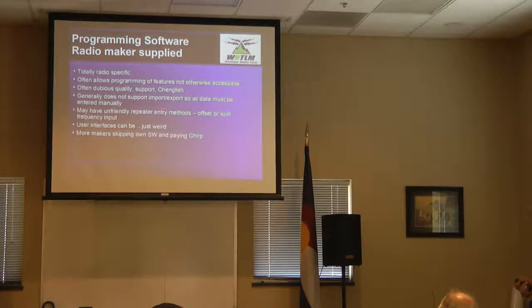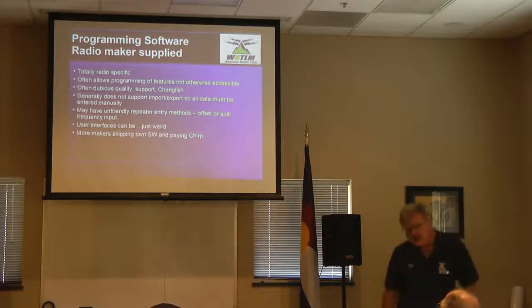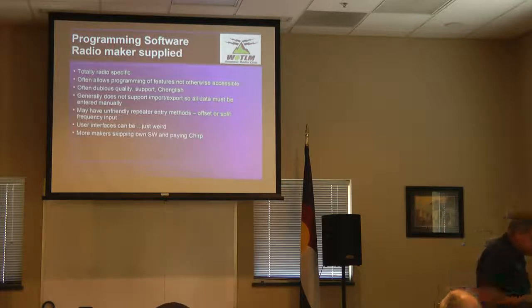The repeater entry methods for different manufacturer software can be unfriendly. Some of them support plus minus offset with a 0.6 megahertz. Some of them you have to enter both frequencies. Some of them you have to hold your tongue just right, and anyway, that's one of the disadvantages of manufacturer supplied software.